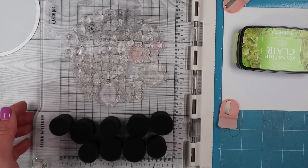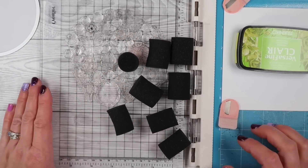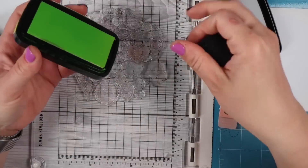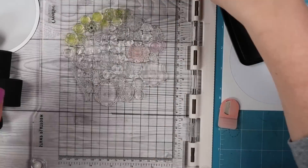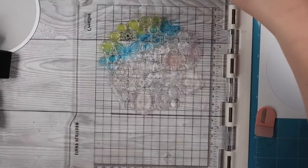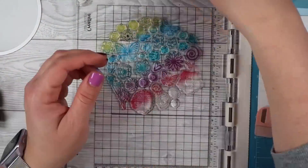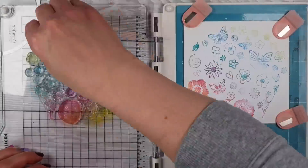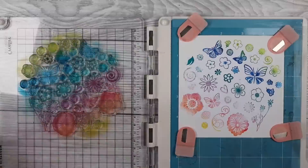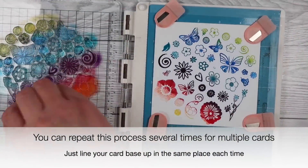Here are some of my fun recycled foam bits — they're foam pop-out pieces from gel nail polish storage cases. I've got a good hundred of these in my stash and they are brilliant for this technique. You could use a kitchen sponge or finger daubers. I'm slightly overlapping my foam as I go and just inking up my little DIY stamp, doing each colour individually about three or four times to get it really saturated so it wouldn't dry between stampings.